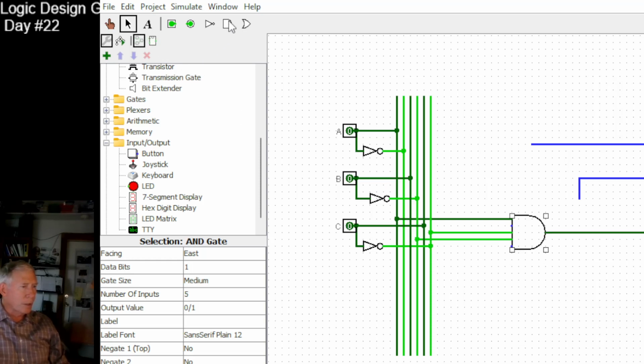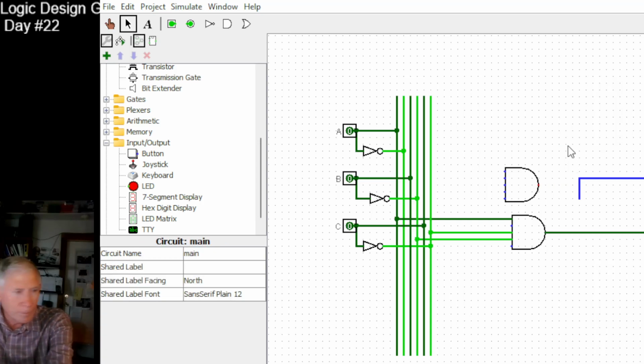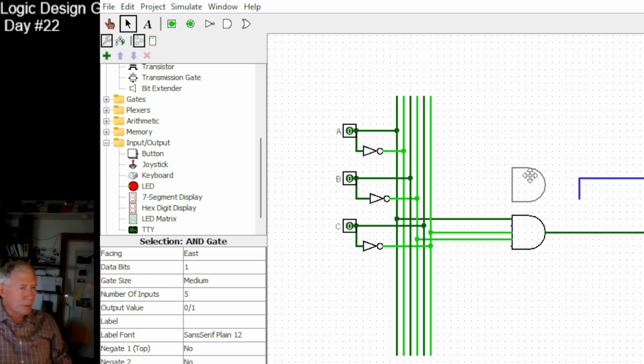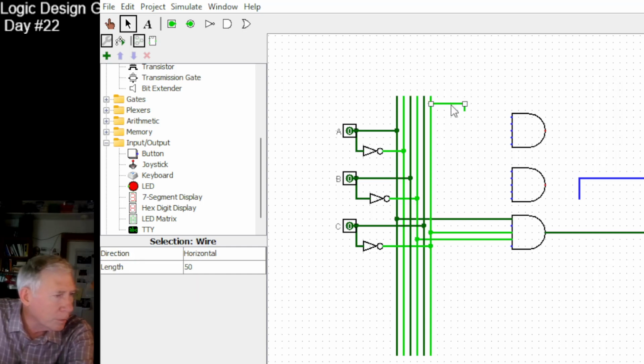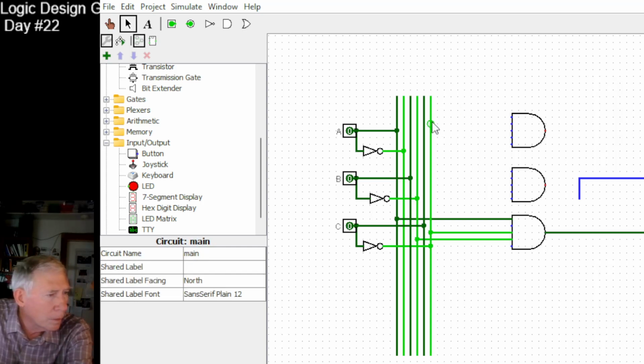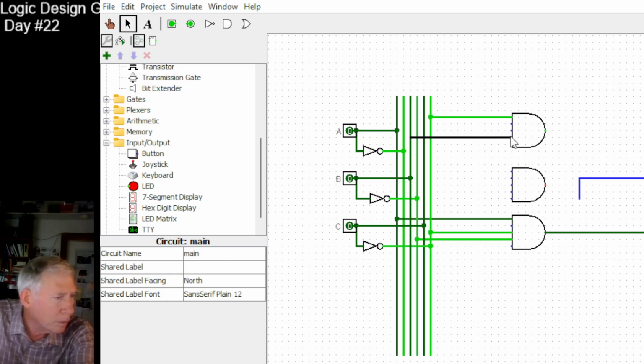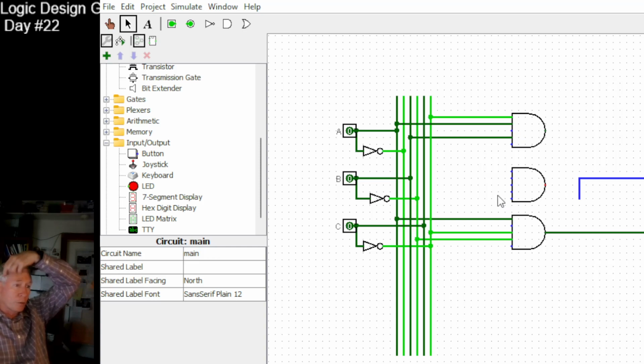So then if you take another AND gate and you put it, and of course you're going to use NAND gates or whatever. So here's another, keep these lined up, and then maybe move it like that. And then here's another one. It's always good if you really organize it. And then notice, okay, I can put in, well, here, I probably just want to go straight if I can. So that's C prime, B, and we'll do A. And I probably should have done them in order too, to keep it even better.